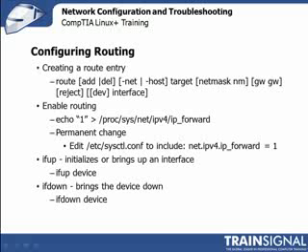But if you want to make the change permanent, you need to, of course, edit a configuration file. And the file is /etc/sysctl.conf. In this file, you have to include the command net.ipv4.ip_forward equals 1. Now let's go back to the terminal and try out router enablement.